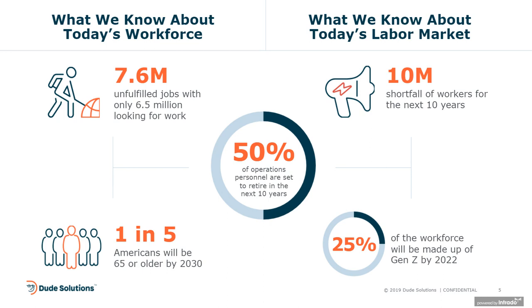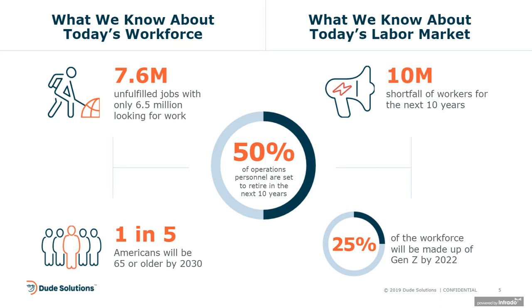10 million is the shortfall over the next 10 years. We are also an aging society. 1 in 5 Americans will be 65 or older by 2030. 50% of operations personnel are set to retire in the next 10 years. Picture looking around your organization, your operations team, your maintenance professional team, and half of them are going to be gone in the next 10 years.